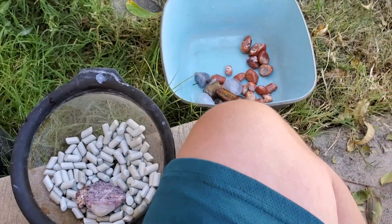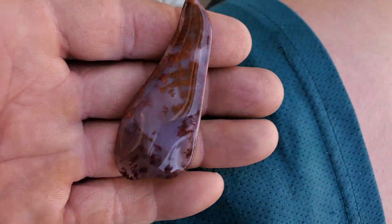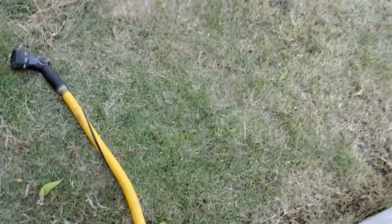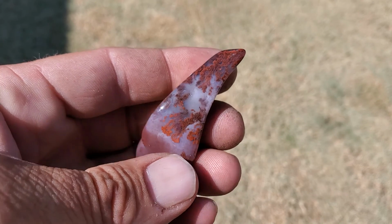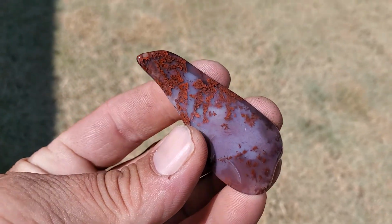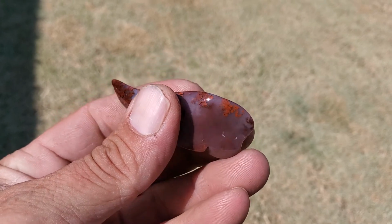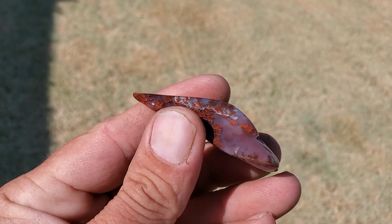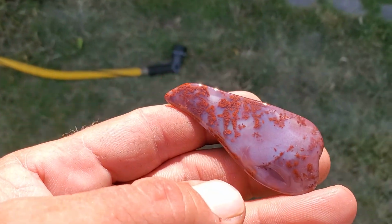And this one. This is the other that I found out there. Well, he actually gave this one to me. I didn't find it, but he said this is the random material he finds all over the place. He didn't find it too special, but I sure did. After you see this, I want to go back and get more, because that purple and red plume is really cool. Oh yeah, sun does help a lot.